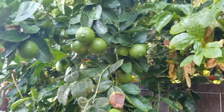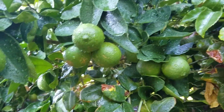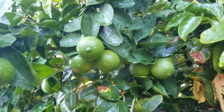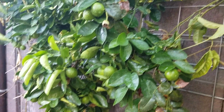So it's Jay again. And today I would like to talk about this Beers lime tree that I've got in the backyard. I featured this one in a couple other videos. This tree is now going on 3 years old, so I'm letting it go into pretty much full production at this age. And you can see how tall it's gotten in that time period.